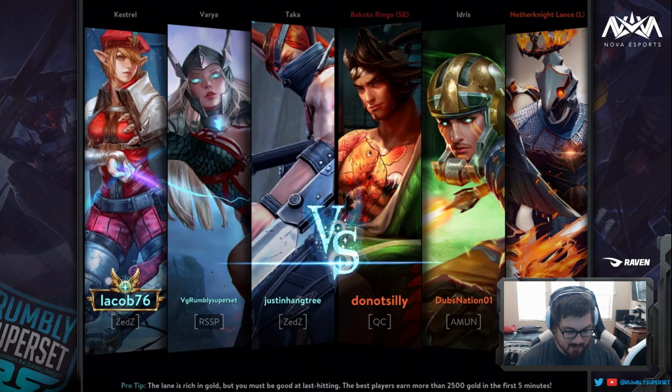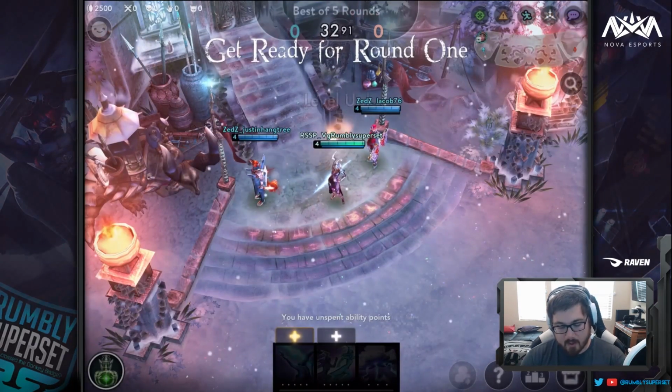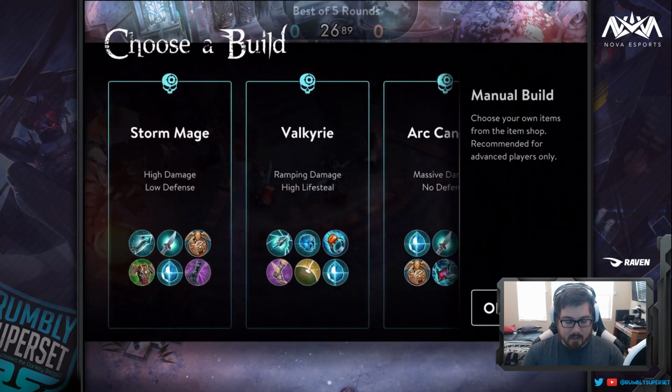Justin Hangtree. Lackup 76 into myself. Sweet. Let's see if we can make this work. They do have a support and we do not. That can be pretty detrimental, I feel. But I kind of wanted to get Varya in there because we did already get Catherine and Reim. No talents, though. I need to pick some talents up.